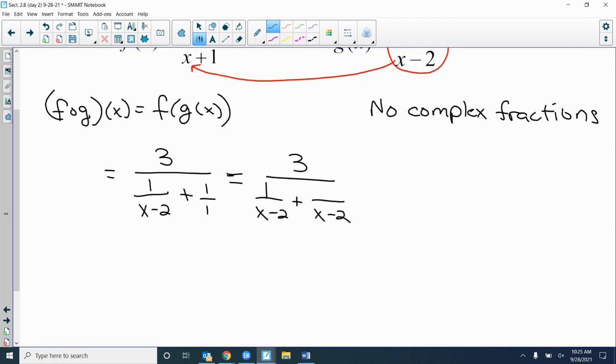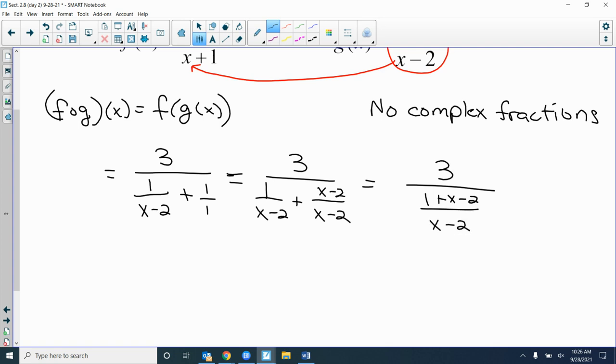So now it becomes 3 over 1 over x minus 2 plus, all right, this is x minus 2. If you add something, you got to make sure you don't change the overall value. So if I add an x minus 2 in the denominator, what do I have to add in the numerator? x minus 2. Since that's just the number 1, you could put a 1 in front of there, but it's not necessary. It's not going to change anything. So now you got 3 over 1 plus x minus 2 over x minus 2. You just add those together.